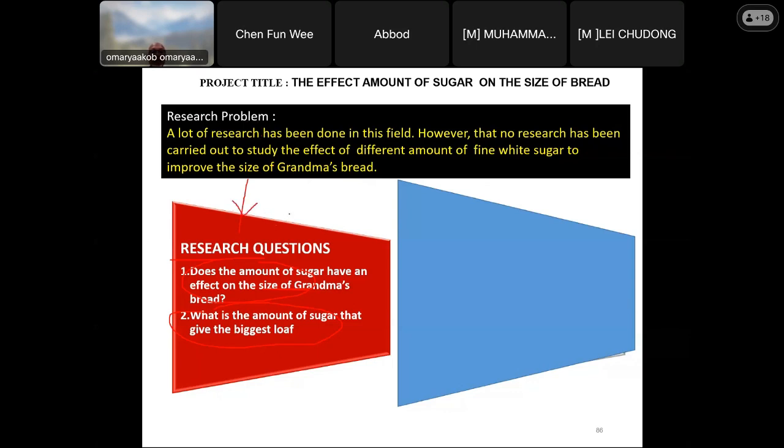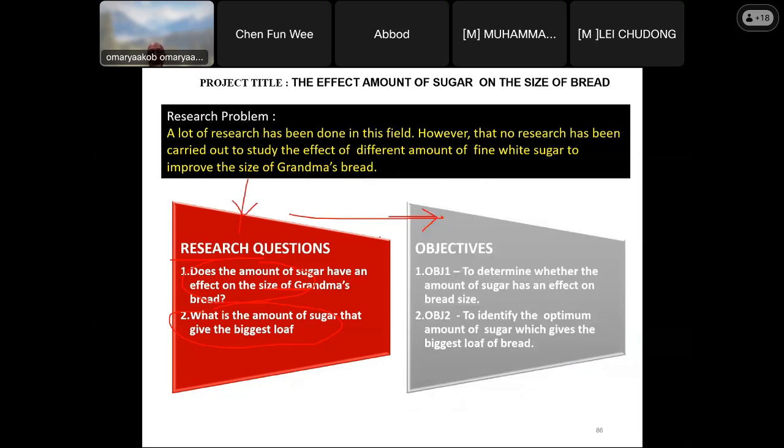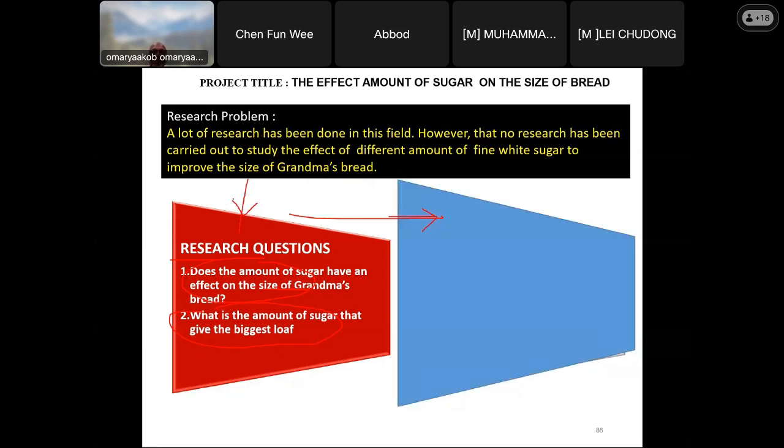Now from the research question, we want to cascade into the objective. Okay? So if this is the question, I should ask you first, what is the objective? So those who have not seen it just now, what is the objective then? You convert from the research question to objective. Anybody want to answer? Me. Yeah, me. Me means who? Hafiza. Okay, Hafiza, give an example. What should be the objective for research question number 1?